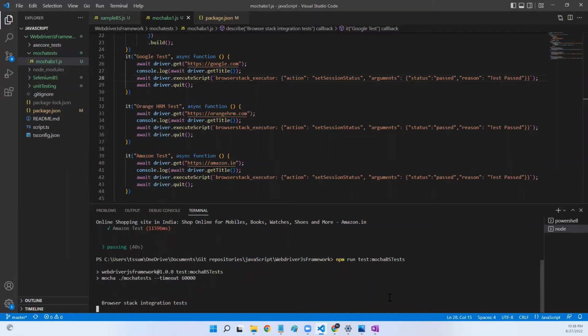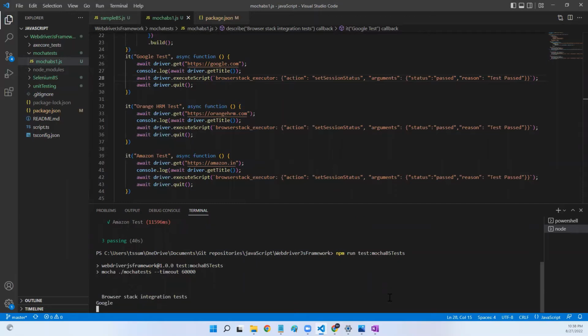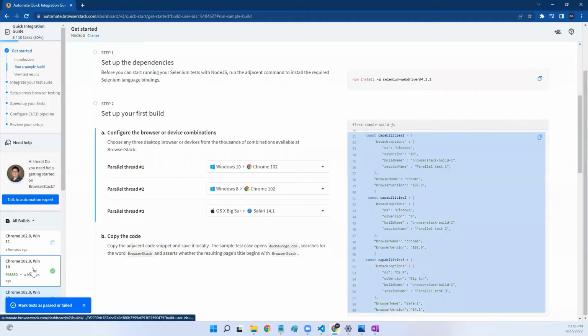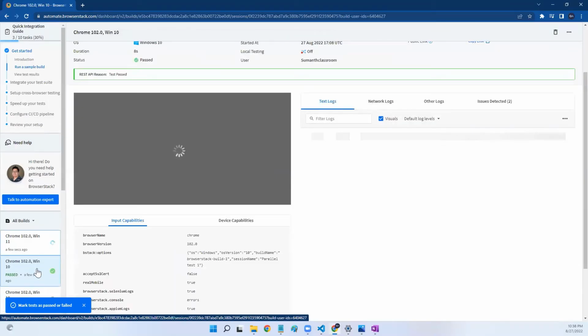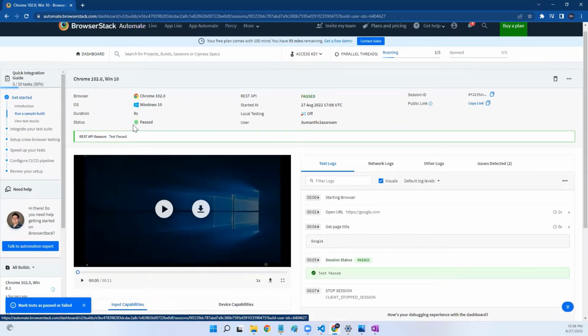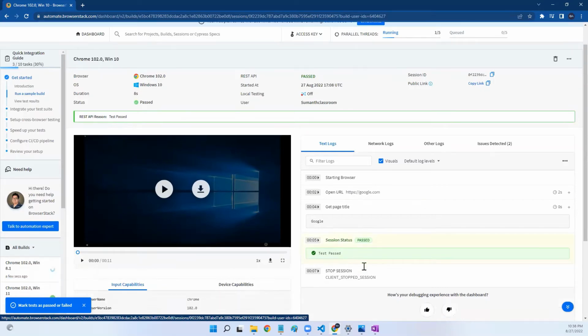Now the execution started. So we can monitor the test runs in parallel. I've opened it. So this executed a few seconds ago. And if you look at the status of this test case, it is marked as passed. Now REST API passed, and the test is marked as passed.